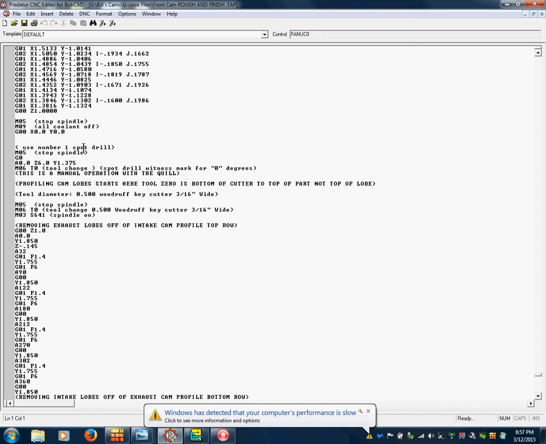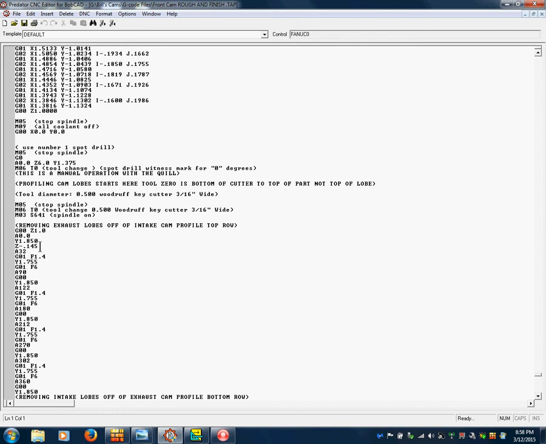So in order to do this, my first line of code is going to make sure that Z is an inch above the material. Then it's going to say A0, just in case it wasn't already zeroed, just to make sure my rotary axis is on zero. It's going to send Y out to 1.850, which is beyond any material that's left, and then tell Z to drop to negative 0.145, so the cutter is directly in line with the full face of the first cam lobe. It's going to cut it all in one pass.